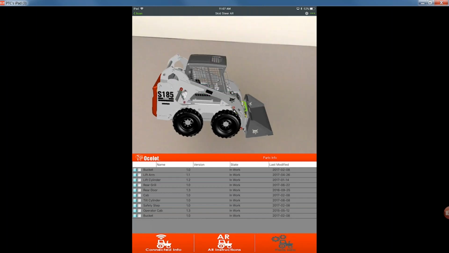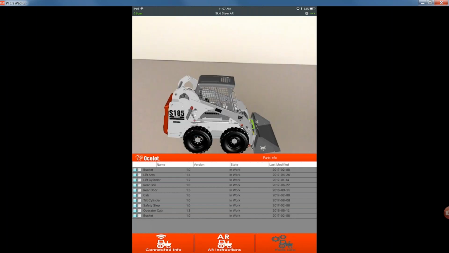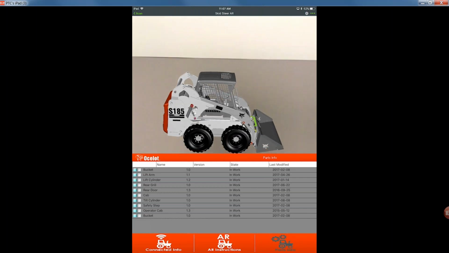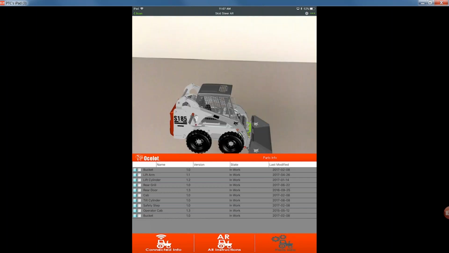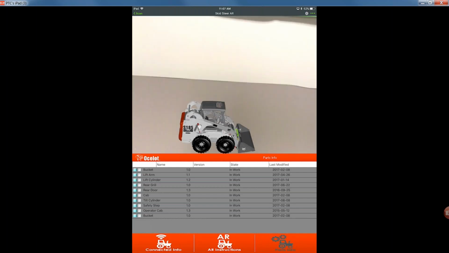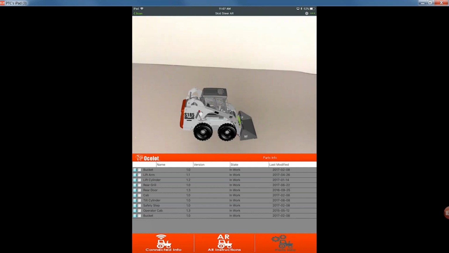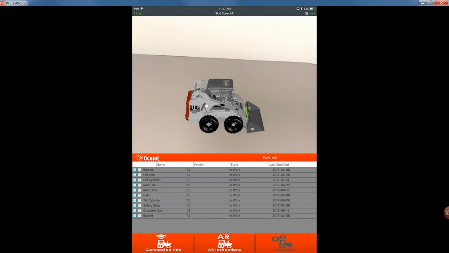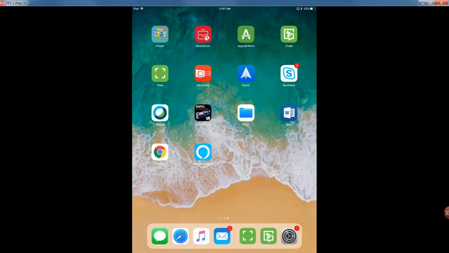Now, this can be done in multiple different ways, with possibilities here for servicing. If someone's working on it and they don't know the parts, they can click on it and it'll show them the exact location. This way they can go grab it and get back and service this as soon as possible. So this was designed to be the art of the possible as far as an AR experience goes.